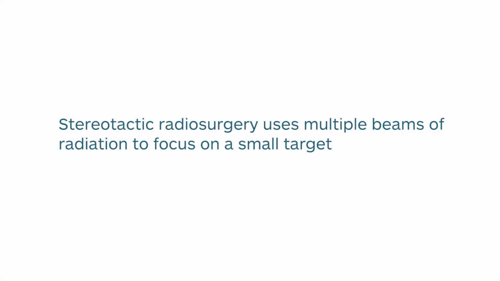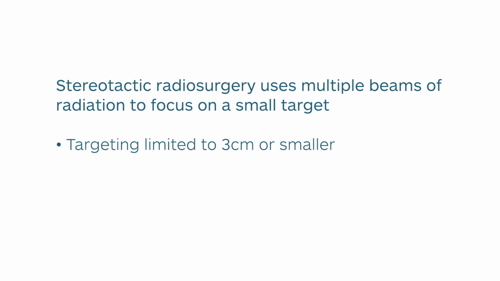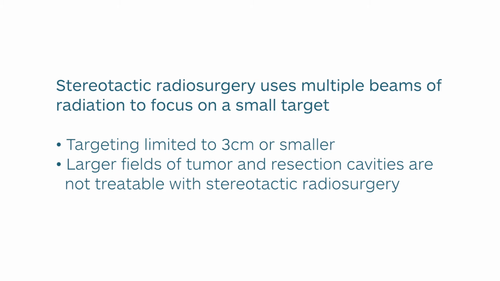The way that traditionally has been used to get around that is something called stereotactic radiosurgery, where multiple beams come in through multiple angles to hit a small target. And that's the key. The small target is the limitation of that particular technology. The limit of targeting is about 3 centimeters or smaller. Larger fields of tumor and resection cavities are not treatable with this particular kind of method. Up until recently, that has been the limit of what we could do.